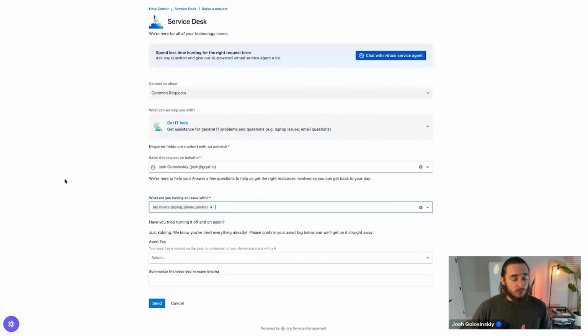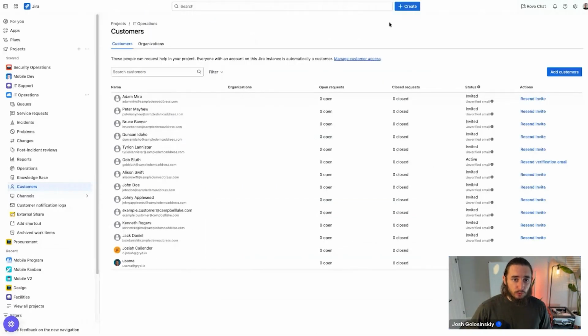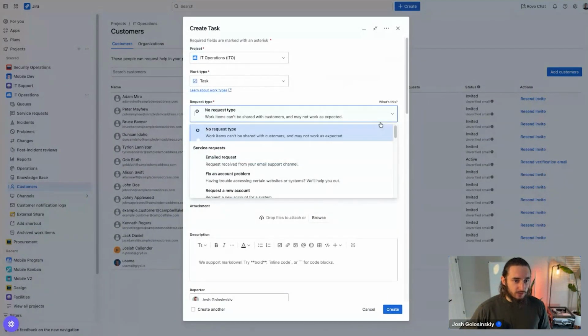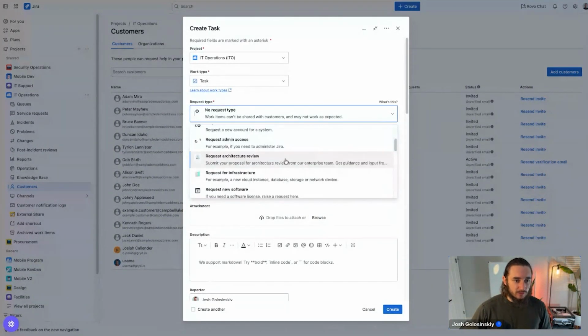For agents, you have two options. You could either use the same portal to submit a request. Oftentimes you might have a walk-up, or you might have a Slack message or an email, or just a general thing that you need to create to make sure it's tracked inside of the system. So whenever you create those, you could either do it here in the portal just as a customer. The second option, though, is on the back end when we hit the create button at the top. And this process actually looks pretty similar, where you click on the request type, you select what you want to submit.